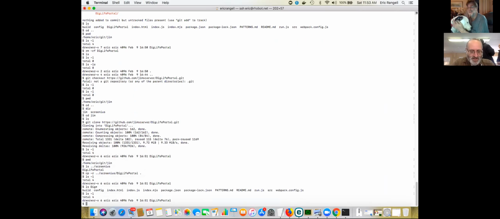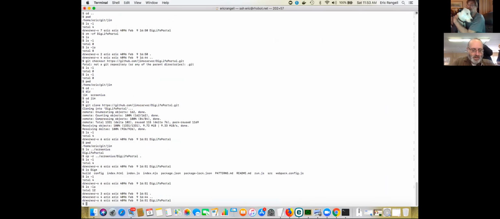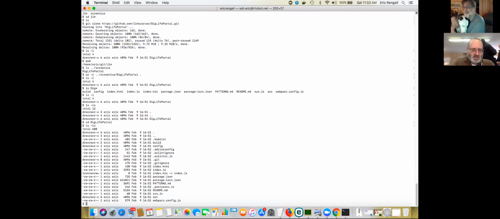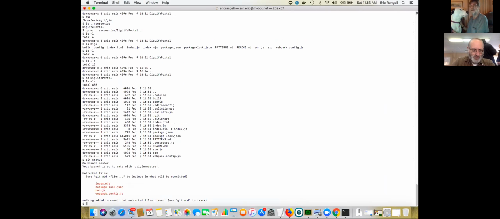Okay, I think we're good now. So in here. The problem is that status should tell us all the stuff he modified. Well, the problem is it copied his .git, because now if I do git status, it's showing untracked files, but I think I have to do this one more time without copying his .git.